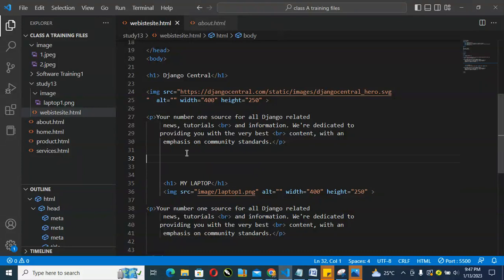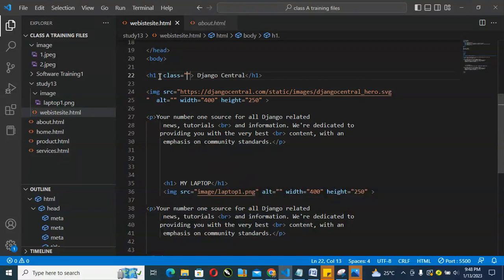Like we want a particular section of our site to have a different color, and in this situation, we are using a different tag element for all these HTML elements. How are you going to separate or give this particular element a different color? So we need to give what we call class. Now, what class does is that class will give this man a different identity so that if I want to style only Django Central, it will not affect my laptop. So what we're going to do is to give this man class.